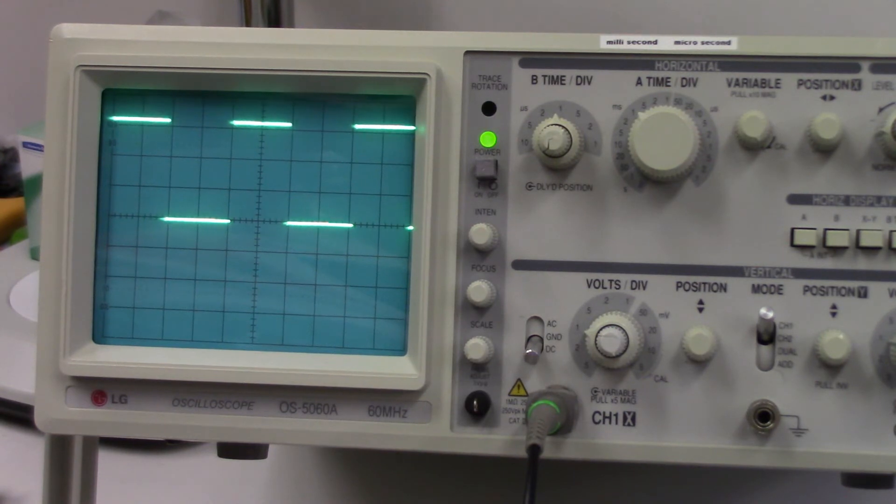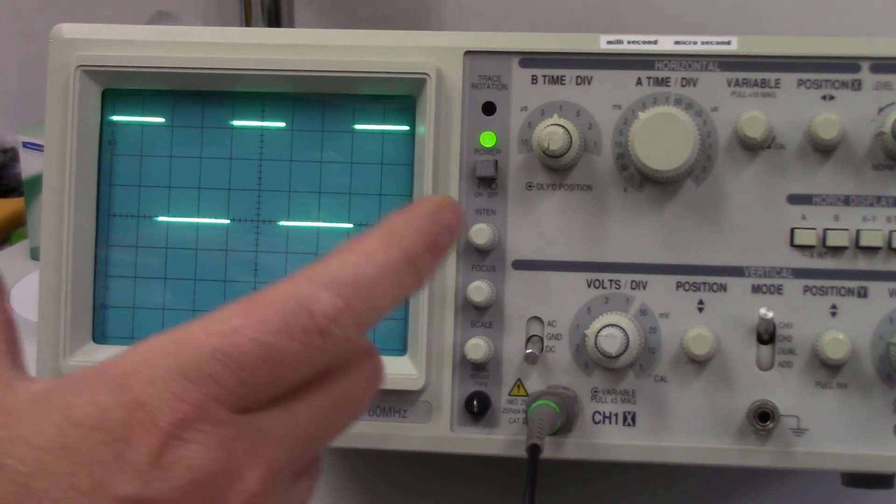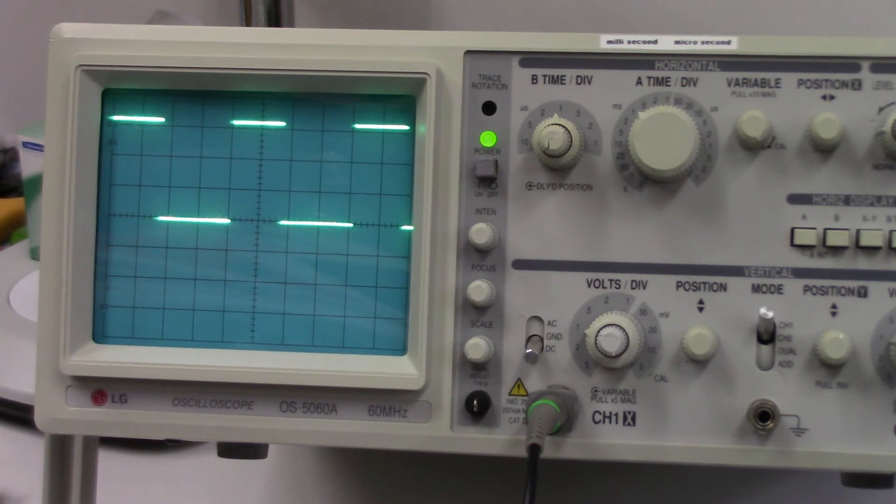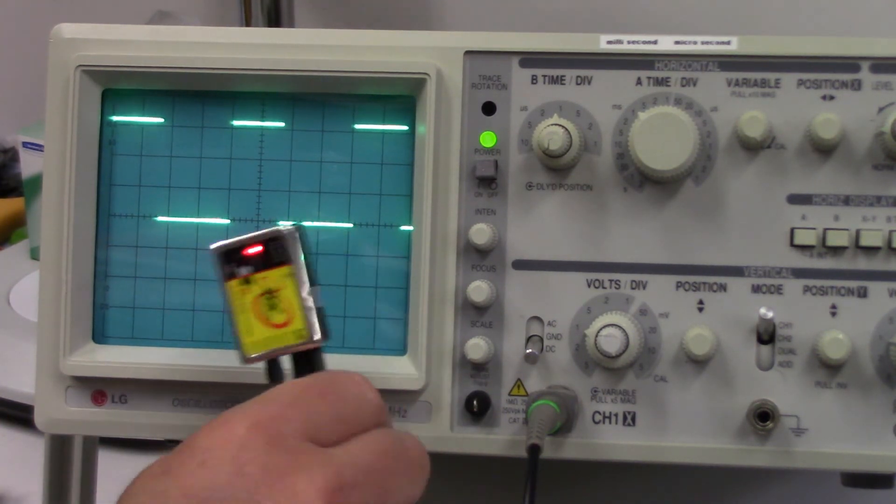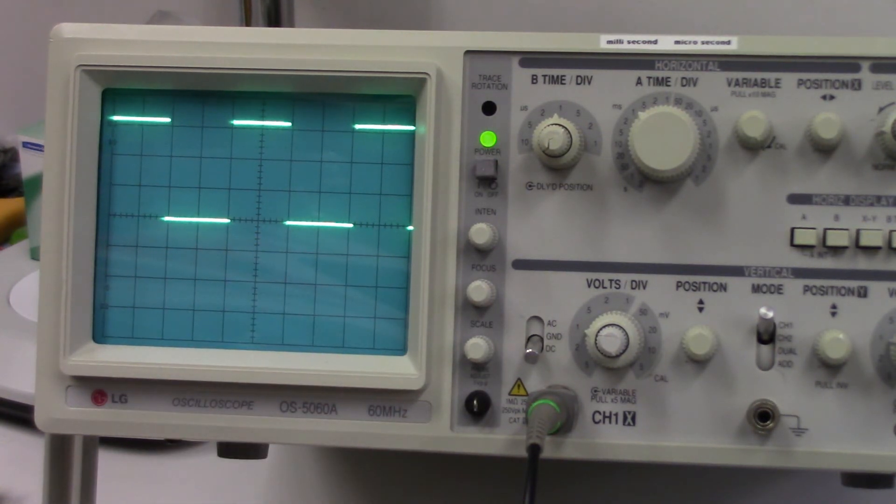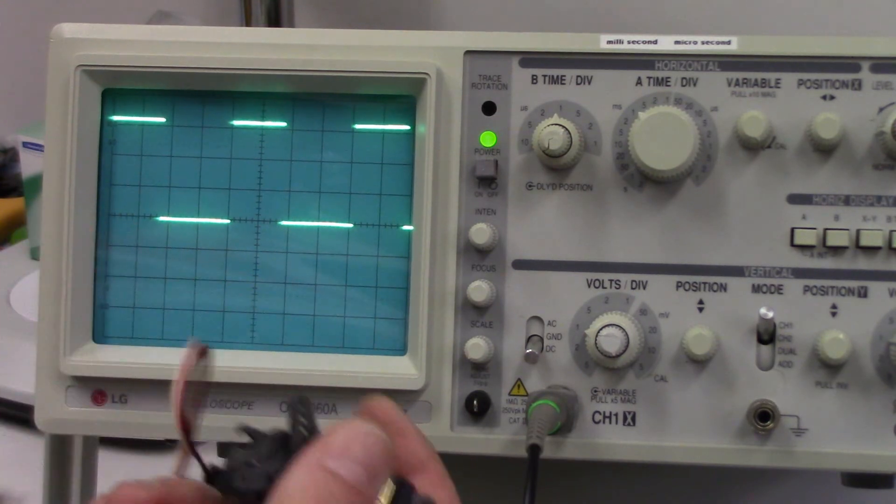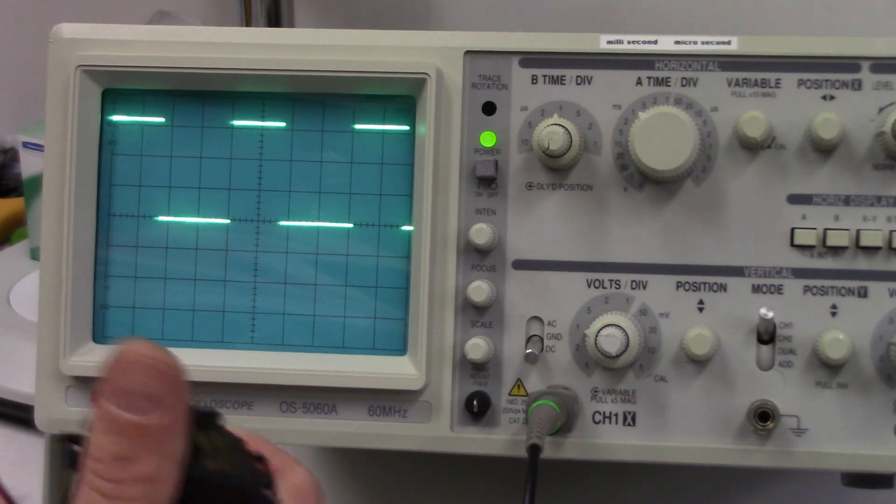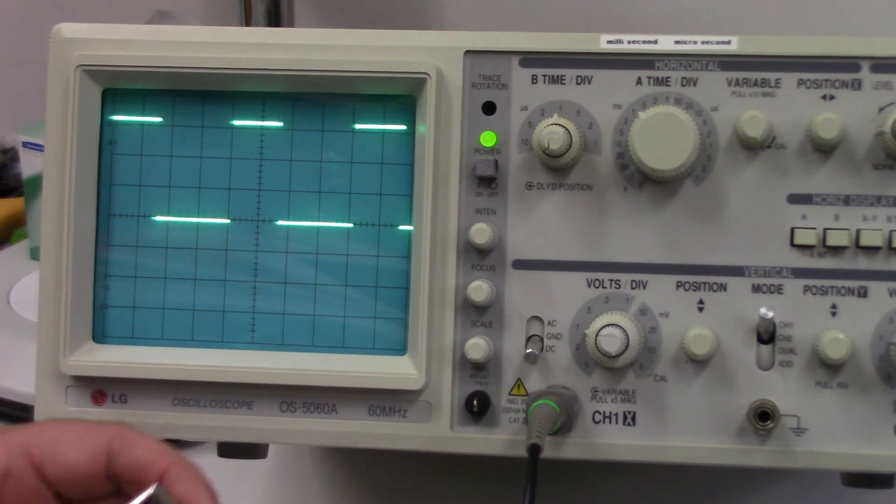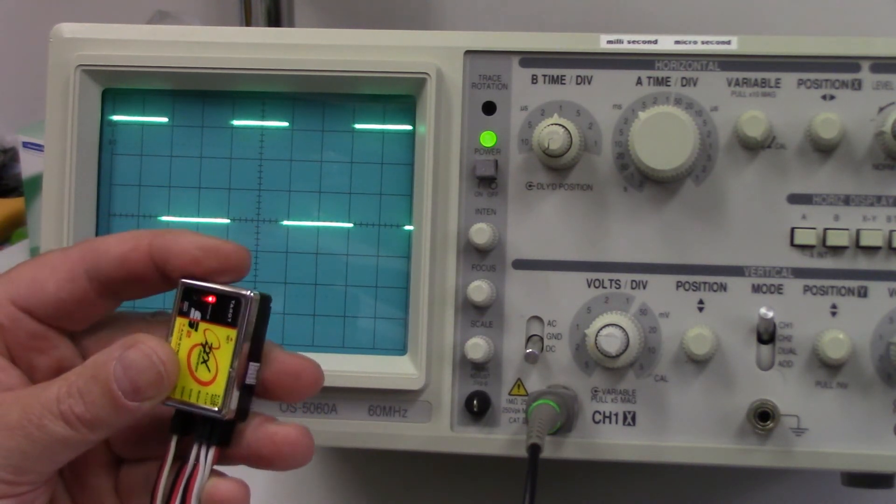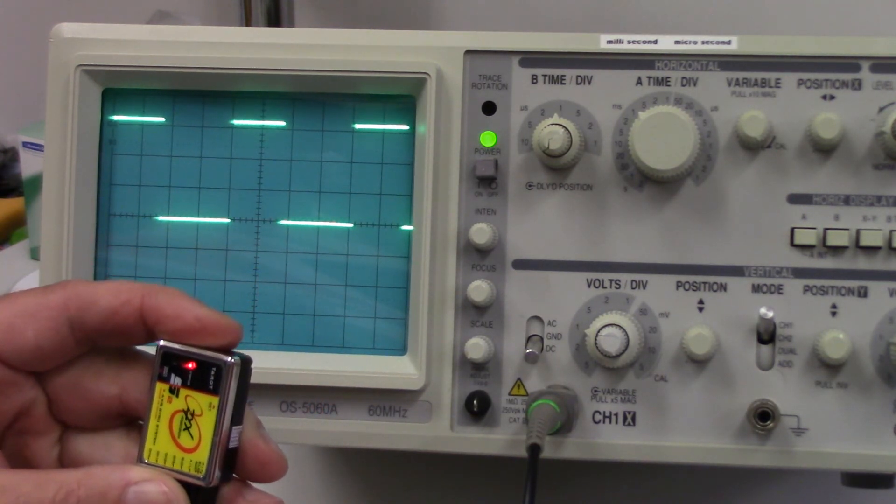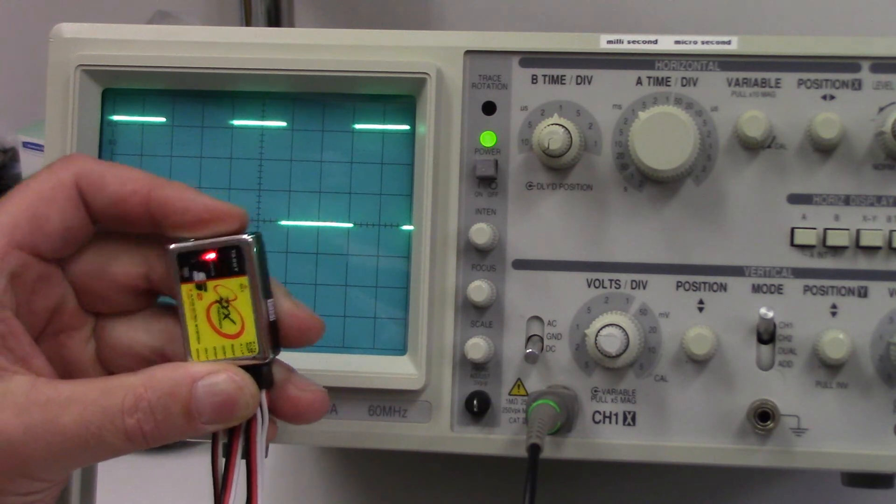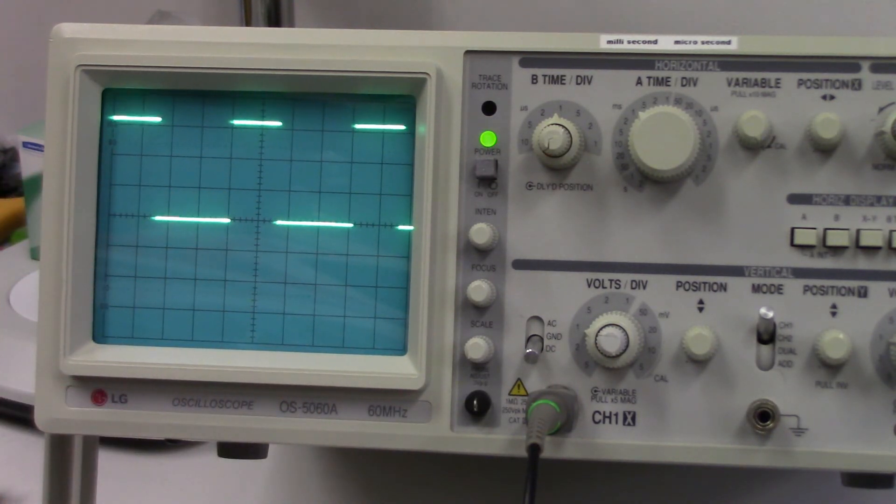And again, the signal works the same way. The pulse width shortens and lengthens anywhere between 1000 to 2000, 1500 being your center position. So that's all that the higher frequency flybarless unit will do. So again, just very important that you don't hook a standard analog servo that's meant for 50 Hertz up to a flybarless unit when you've got it programmed for a digital servo with the higher refresh or frame rate of the PWM signal. And that's why it's important. So hopefully that helps clarify that a little bit.